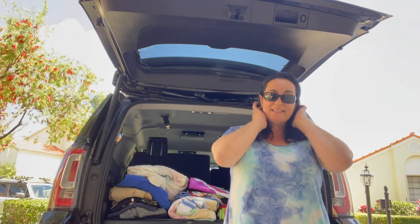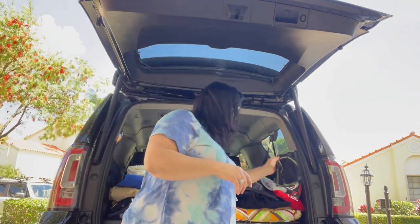Okay, so let's see. Did we get some good deals when we went to the Orlando bins, which are called Goodwill outlets? Everybody refers to them as the bins, but if you're looking for them online to see if they're in your area, you want to research Goodwill outlet, not bins. And I'll show you what I got. Let's see if we got some great deals.